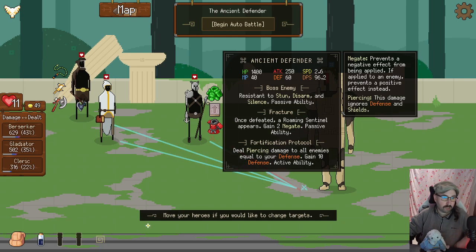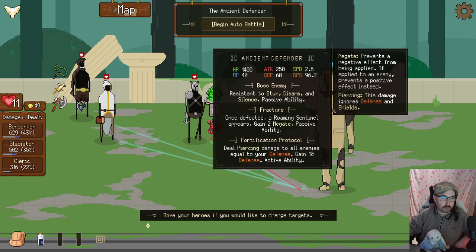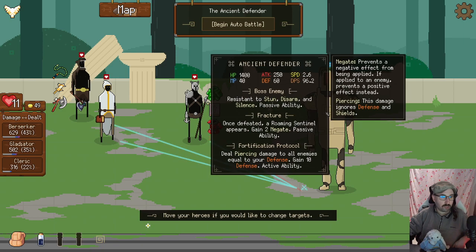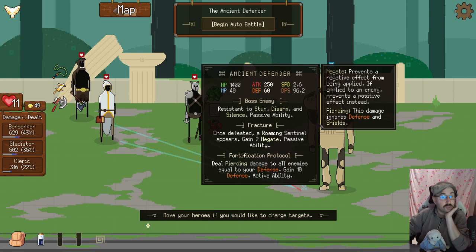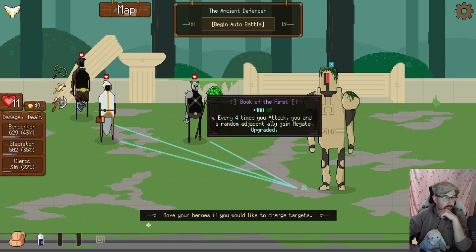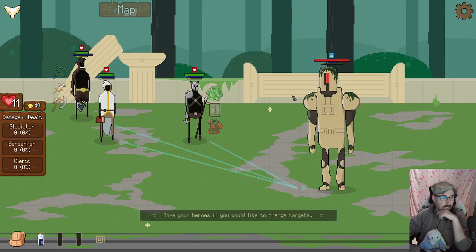Fracture. Once defeated, a roaming sentinel appears. Gain 2 negate, passive ability. The negate will be gone very quickly with the safety slime at the Cobra's reach. Fortification Protocol. Deal piercing damage to all enemies equal to your defense. Gain 10 defense. So the longer the fight goes on, the harder that ability will hit, and also the more defensible this enemy will be. I think we're pretty well prepared for this enemy. So let's go.